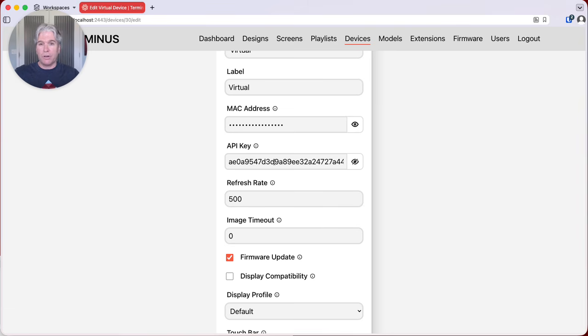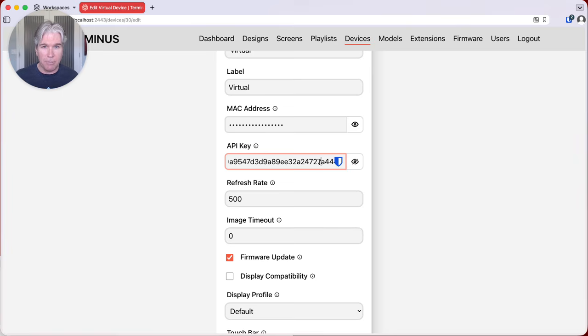You can also turn off your devices before you do this. You could disconnect them from the network, but just make sure you upgrade Terminus, fill in the API key for all your devices, then either reconnect Terminus to your network or turn your devices on or reconnect them to your network. And then when they next connect to Terminus, they'll pick up this new API key, they'll cache it locally, and then they'll be able to authenticate with Terminus.